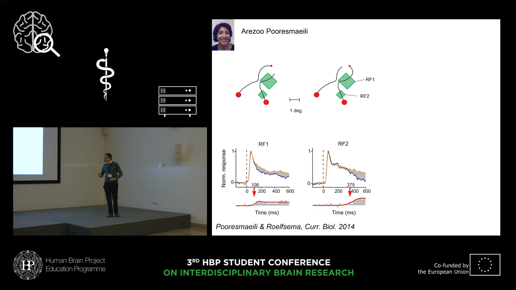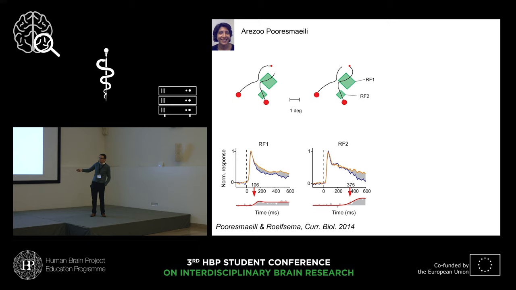This is a study that we published already 5 years ago, and now you have two receptive fields. Here they're both on the target, here they're both on the distractor. You see that receptive field one is closer to the fixation point, so probably closer to where this mental tracing process starts, than receptive field two. If you look at the activity of receptive field one, you get a visual response. This is simply the delay between the retina and the cell in the visual cortex. It's always 40 milliseconds. But because the receptive field is close to the initiation of this curve tracing process, you get this enhancement of neural firing rates relatively early, after 106 milliseconds.